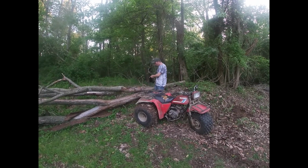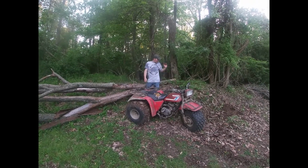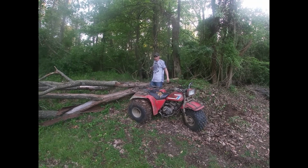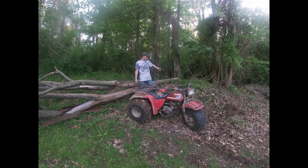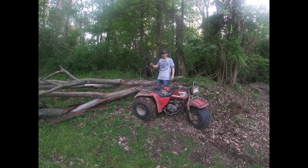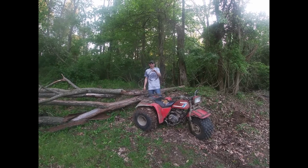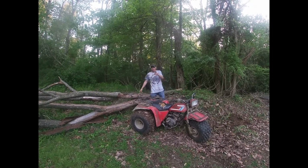Okay, I moved the chain because I think as I was pulling forward, it was pulling the tree into the hill. So I think if I hook it up here, it might kind of roll it a little bit and then let this come. And then I think it might work now. So we're about to find out.